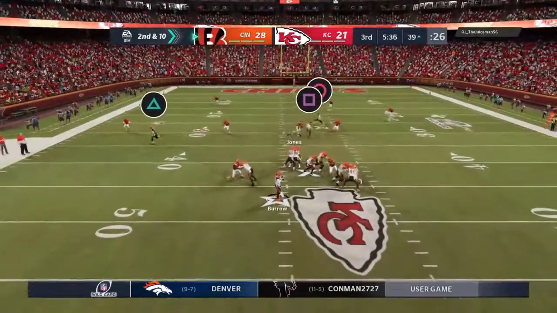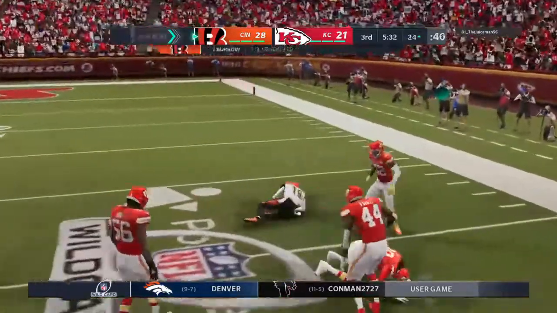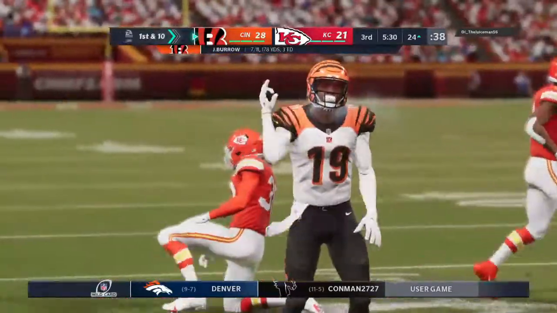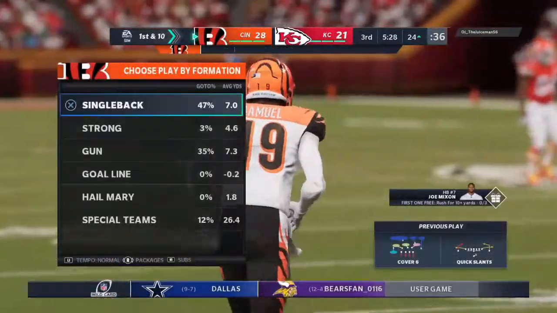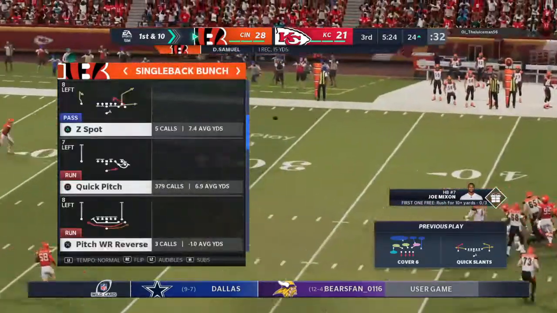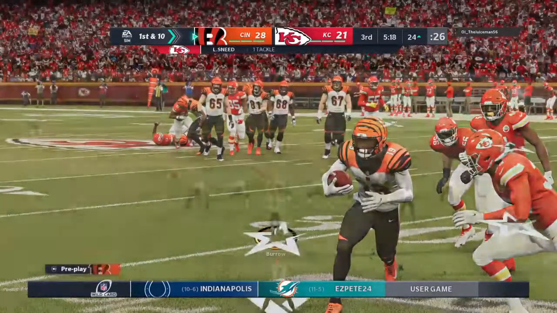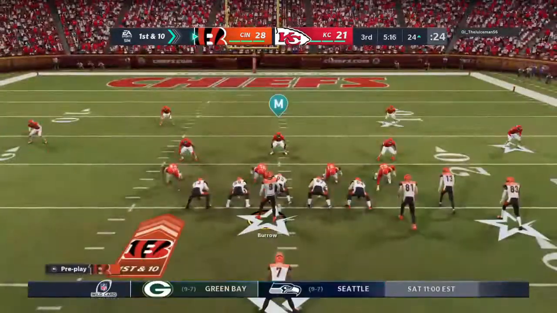Second and 10 now, Burrow. Man open, that's Deebo Samuel. And he'll be brought down with a first down as the tackle's made at the Chiefs' 24-yard line. A gain of 15. It's a pickup of 15 and a fresh set of downs. 56, Mike, 56.